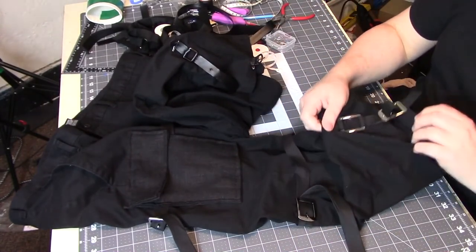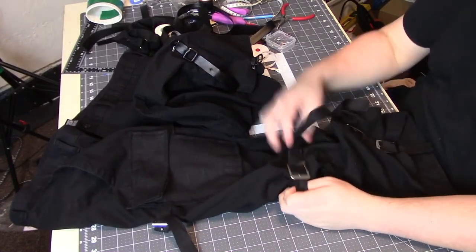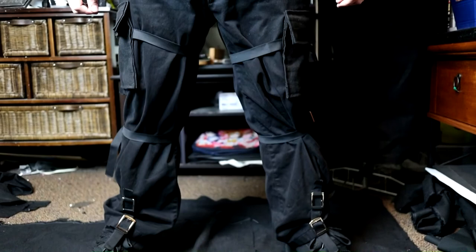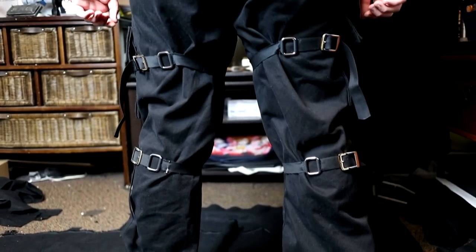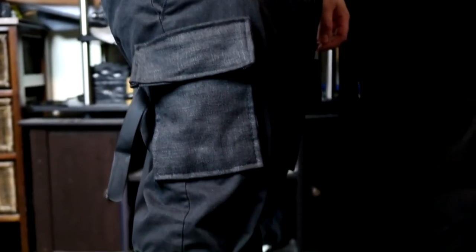Also, the rest of this was just like the first thing that I did, which I think was this one right here, the one that goes around under the knee. I believe that's the one I was working on earlier. But yeah, so I'll show you, actually I'll do it while I talk because I'm gonna talk like this so that I have time to show you the stuff that you're seeing now and have some time to fill. So yeah, there's gonna be some better quality footage that has like slow-mo or whatever else that shows what they look like front, side, and back. And I gotta keep talking just in case to make sure that I have enough room here to have that show up. So that's why I'm rambling.